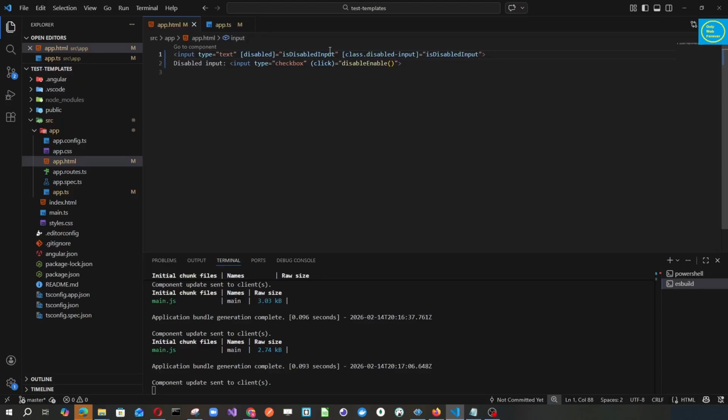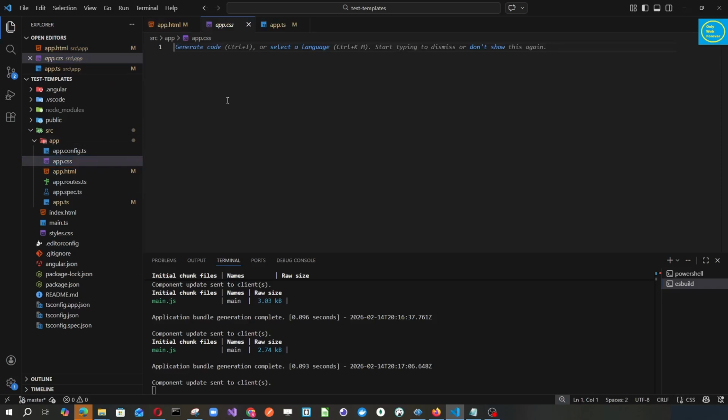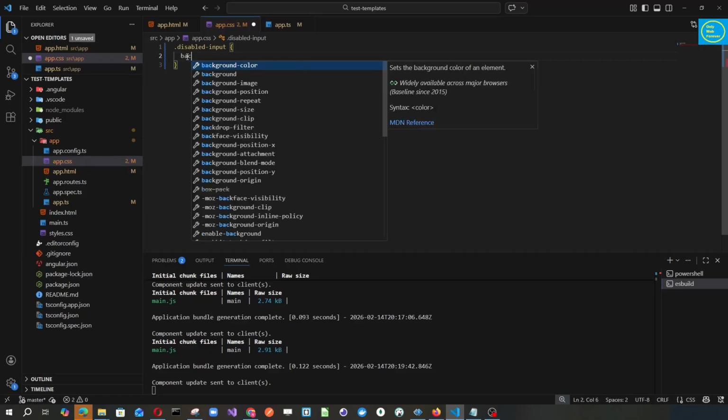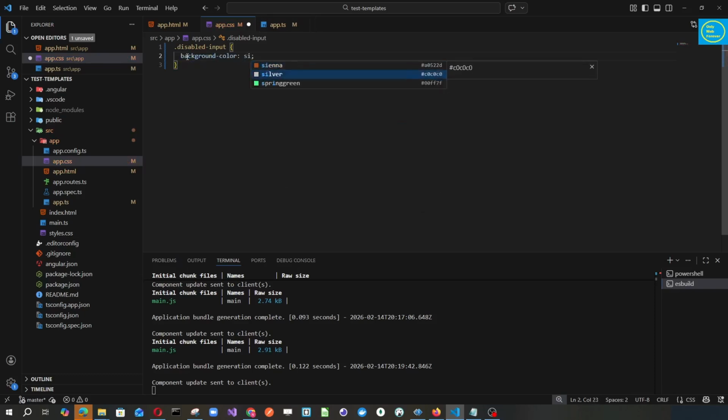And to test does this work, we will add this class disabled input here in app CSS. We will paste here, and we will define here properties for this class. If input is disabled, we want background color to be silver, and also border 1 pixel solid silver.